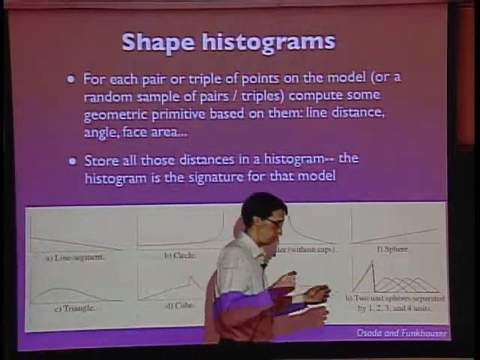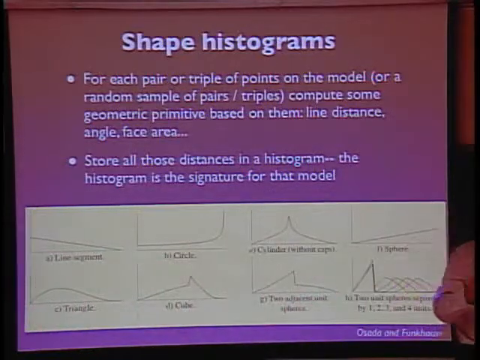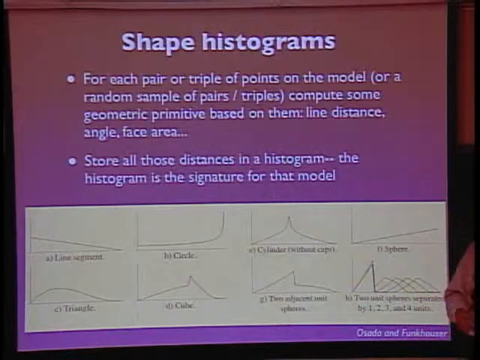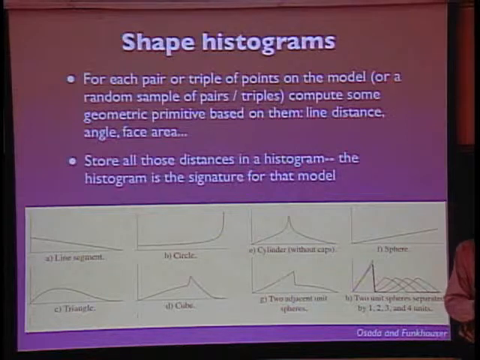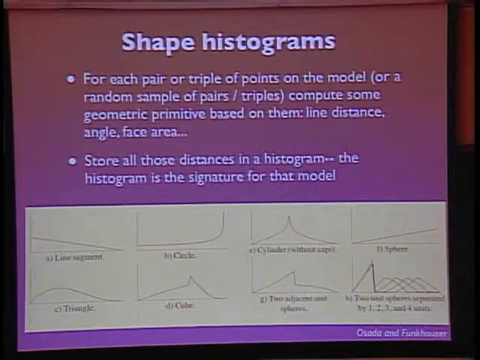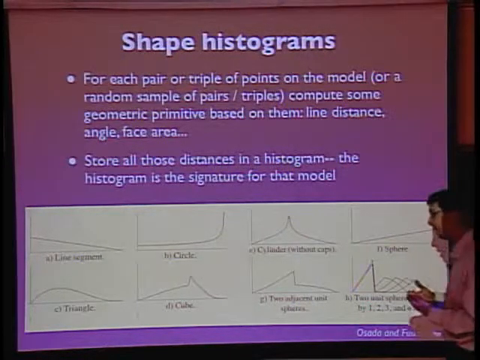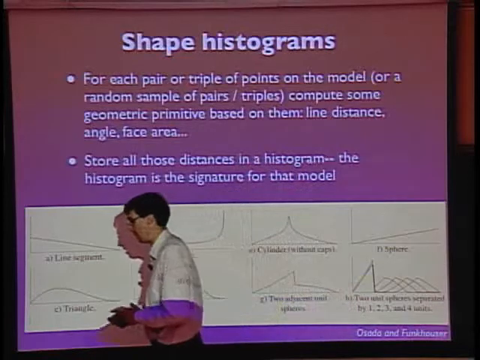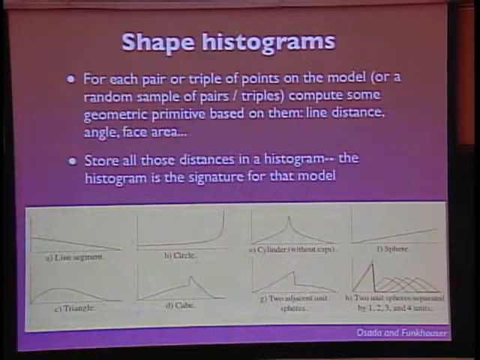You can pick randomly 2 points on your object and calculate the distance of the line between them. You can pick triples of points and calculate the surface area of the triangle that they form. You can pick random faces and calculate the surface area of that. You can calculate the angles made by the triples of points. And so, for example, if you go with the distance option, then you will basically do this over and over again, thousands and thousands of times, for each object model. And that'll give you thousands and thousands of distances per object model. So you can make a histogram of those.